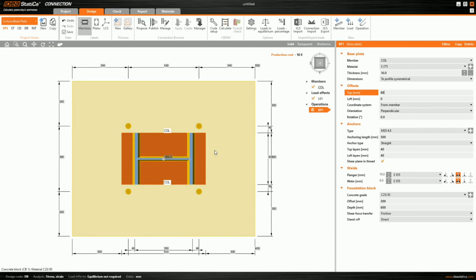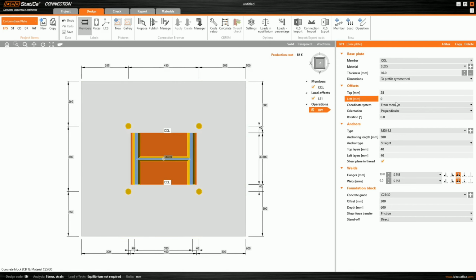Yes. Like this should be 25. Yes. The layers should be minus 45 by minus 25.